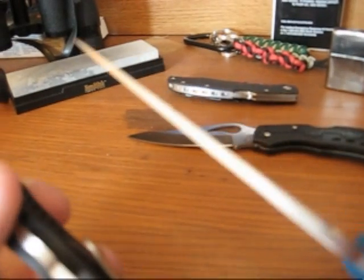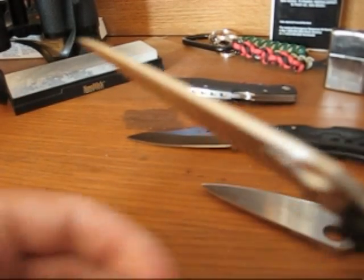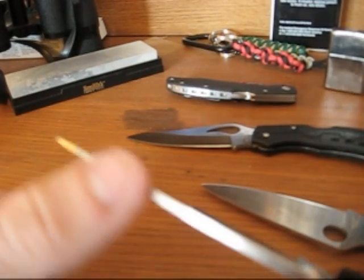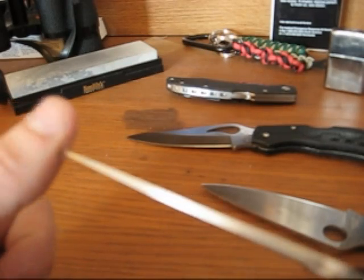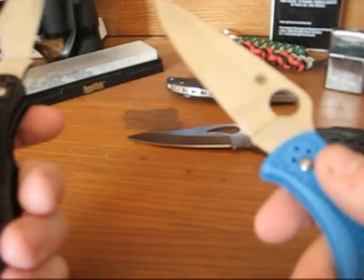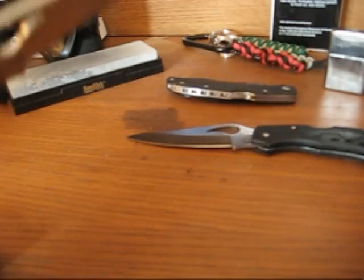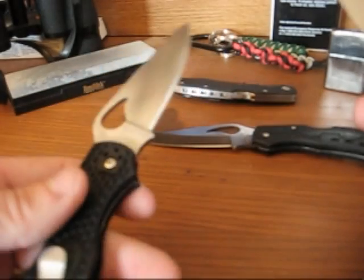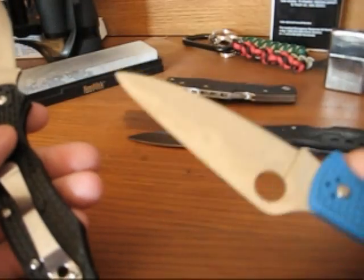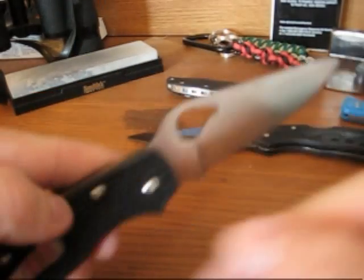It's excellent. Another thing I noticed about it is, if you look at this blade, see how fine that tip comes to? It tapers a lot. This one doesn't taper quite as much. You can see there it stays thicker towards the point. So this actually has a stronger tip than the flat ground Endura. So maybe if you want a flat ground blade, but you're a little bit afraid of that very fine point on the Endura, maybe go for one of these. A little bit heavier tip, going to be a little bit stronger in the tip. Of course, if you're not dropping your blade on concrete, that shouldn't be a problem. But if that's something you don't like, maybe go for one of these.